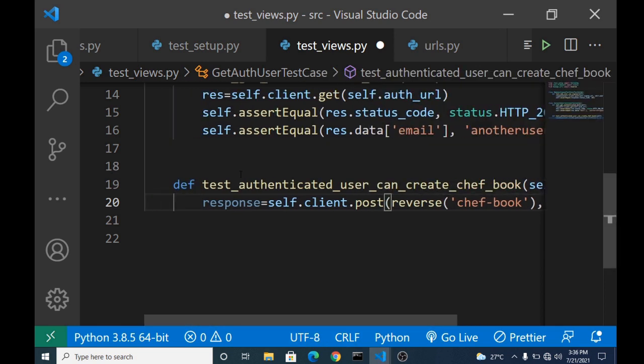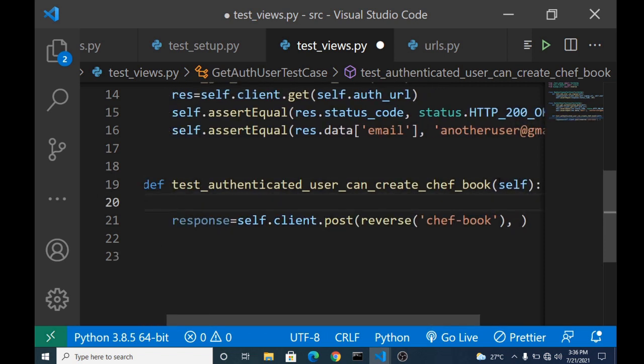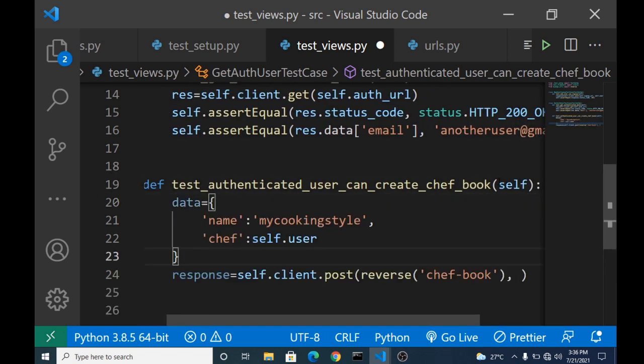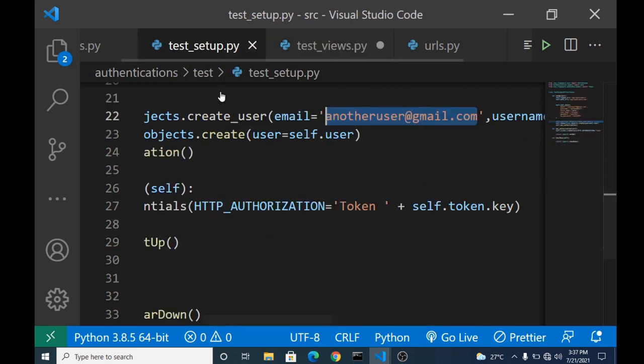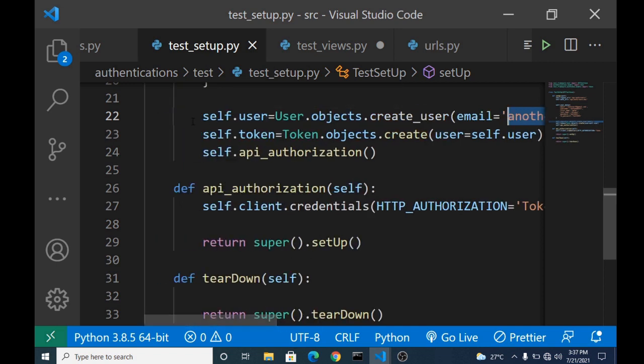So first of all, within this test we can just create some kind of a dictionary of data. The chef book model has a chef which is supposed to be the logged in user, and in this case we cannot get request.user, so we just get our user instance that we created here. So this is actually our login user.